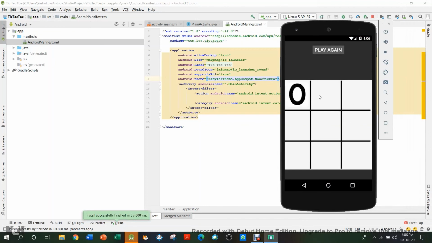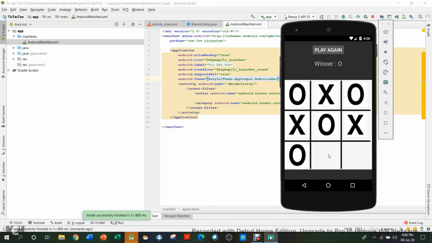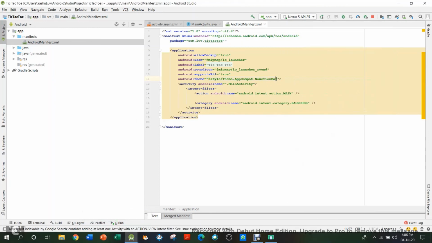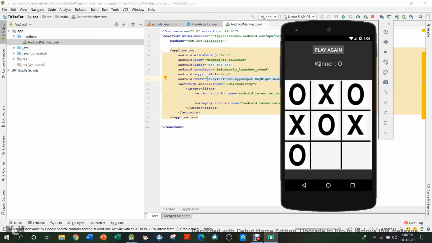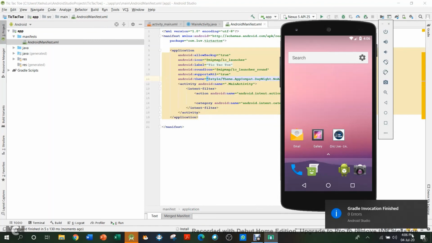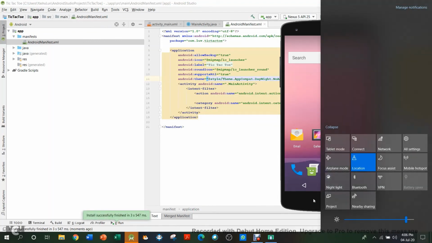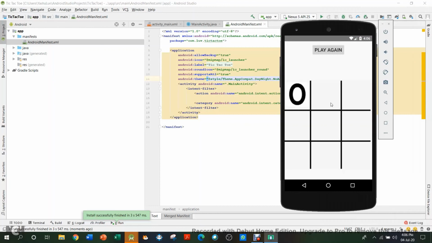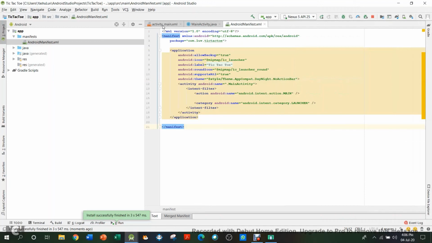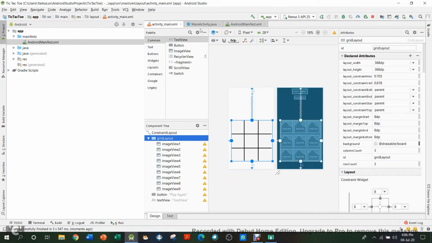So you can see it has come like a black background, which you can change the background as well, of course, but this looks nice to me. So you can just go over here, and then you can keep it as day night, no action bar. So now it will come as white normal. But I like this way. Just to show you guys, it might be a bit unclear for you, but it was good for me. So you can see it's now fine and everything is working. So yeah, I've taught you how to remove the action bar as well.